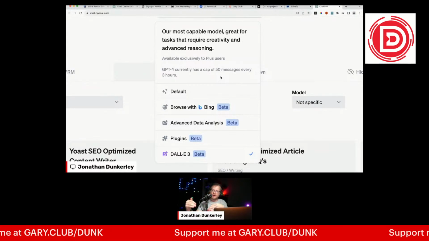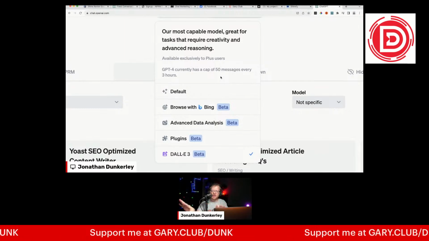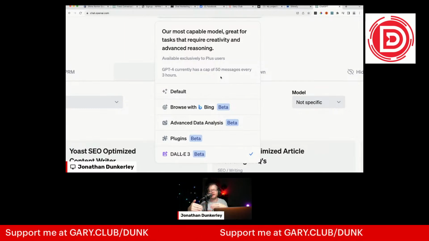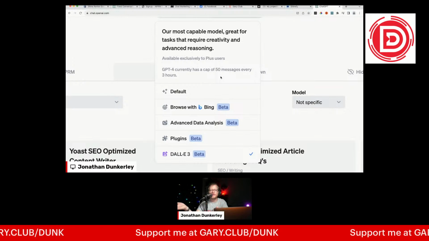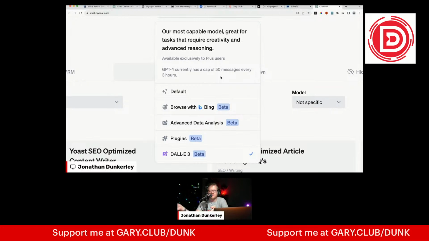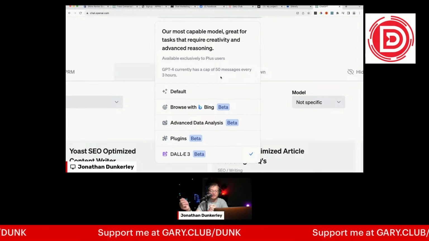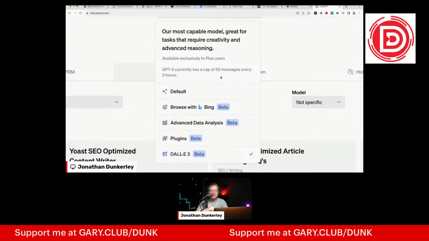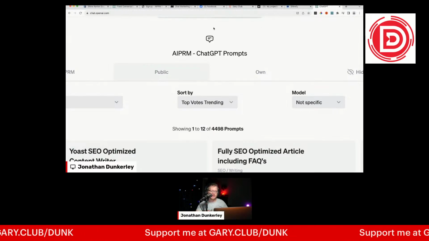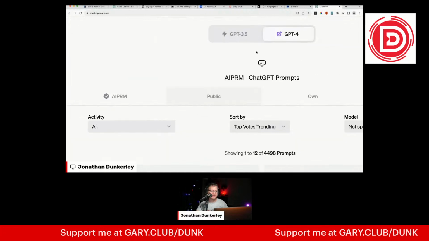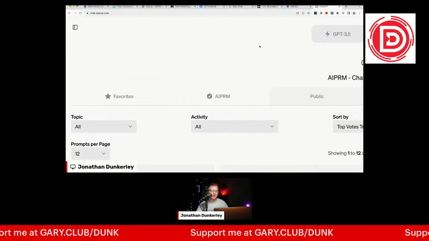So I know I say ChatGPT 4, but it's ChatGPT Plus, which is $20 a month. They don't do affiliates, so I'm just telling you it's a great tool to have, even if you're doing other stuff. So that's $20 a month to have ChatGPT Plus, which includes 4.